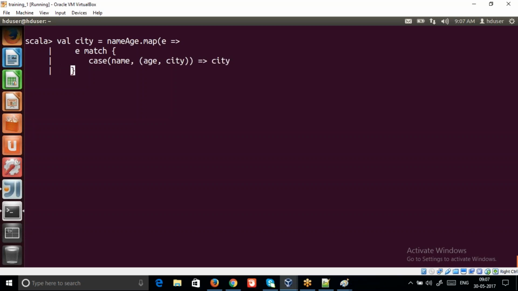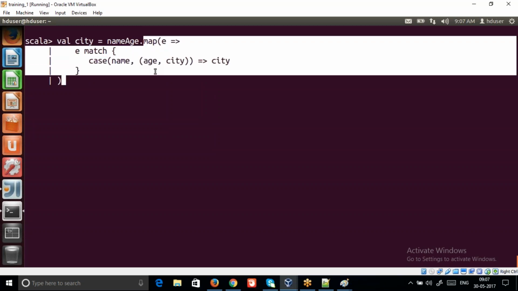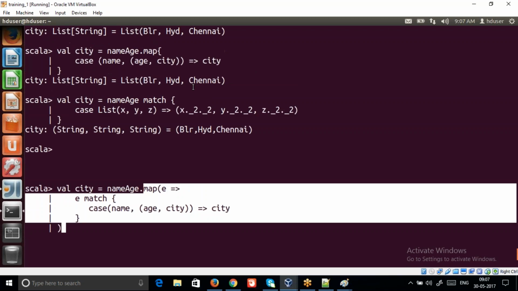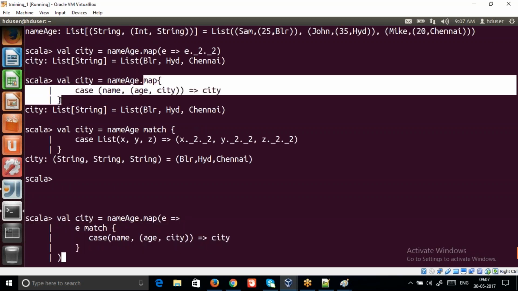And the match expression is completed here, and the map is also completed. So I did combine these two together. These two were combined together in my earlier example.